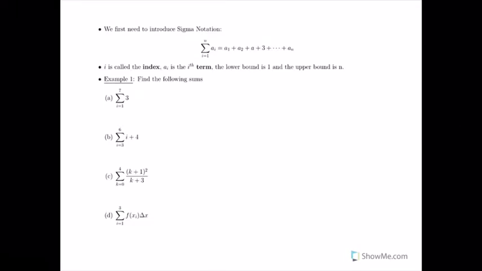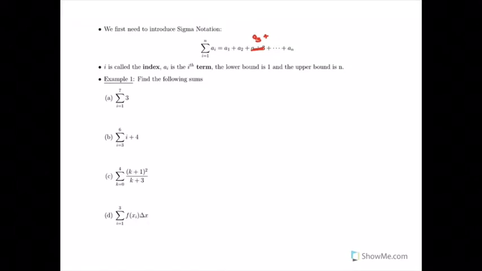And what this means, sigma refers to summing a bunch of terms up. So we have this sigma of a sub i from i equals 1 to n. We're going to plug in all the values from 1 all the way up to n into that a sub i, and we're going to add them all up. So we have a sub 1 plus a sub 2 plus, here's a little typo, that should read a sub 3, plus a bunch of things all the way to a sub n.